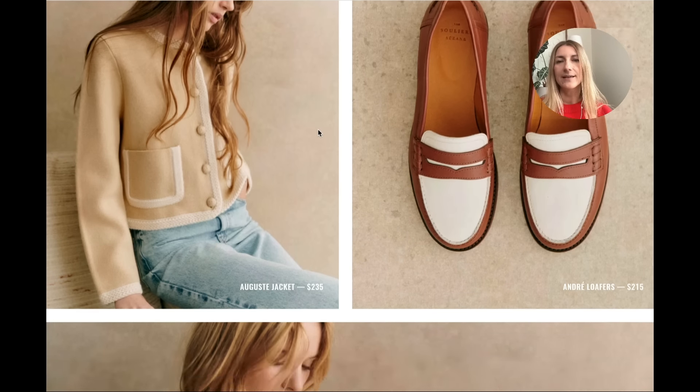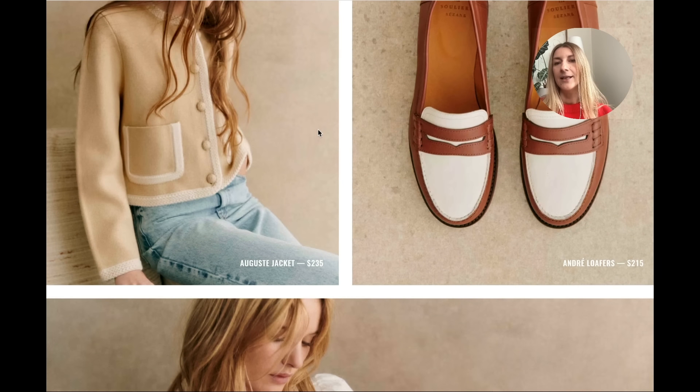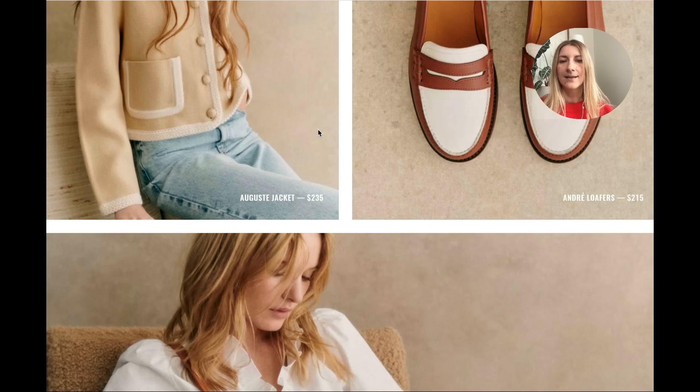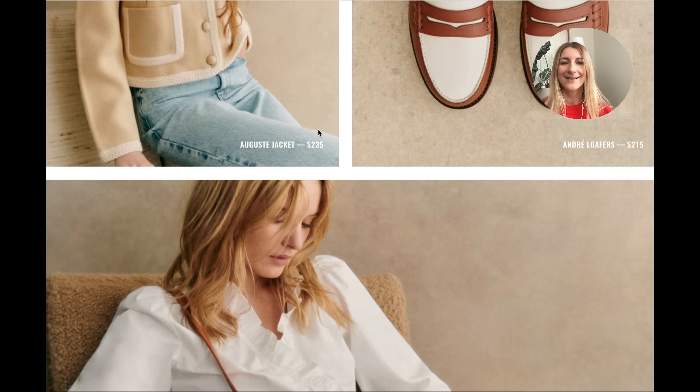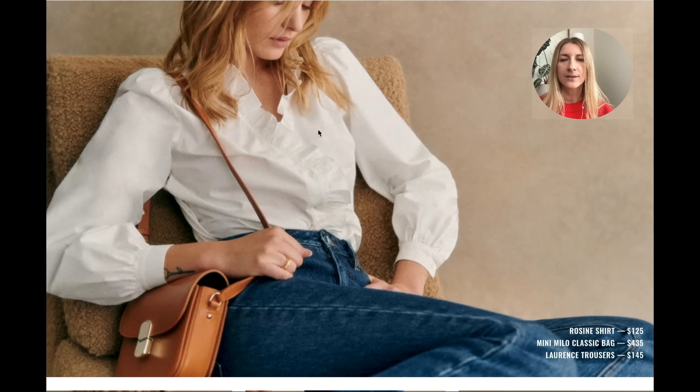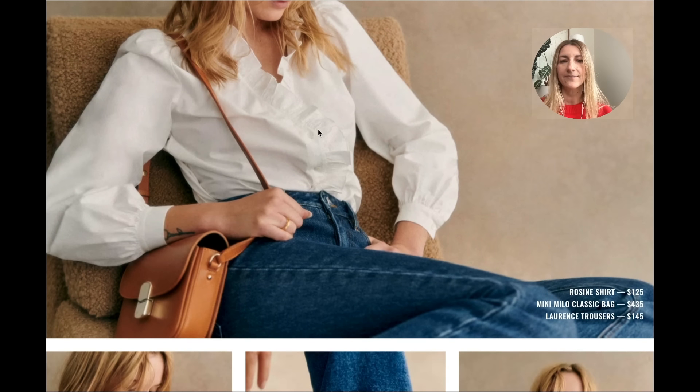More loafers — I love loafers, but I'm not getting new loafers. I already have three pairs that are very comfortable: two Vicky loafers in black and white, and a pair from M Gummy that's a really deep chocolatey brown. I think between the three that's enough for now. Moving down, this shirt is really feminine.